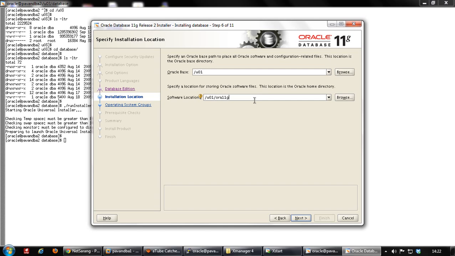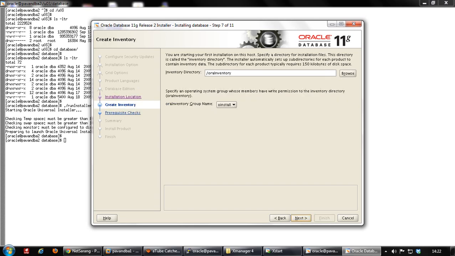So I am giving my Oracle base as /u01 and the Oracle home location as /u01/11g. The inventory is the location, or central repository, where you can find all the Oracle products installed on this server. So we need to specify the location of the inventory over here. You can take any location for this inventory. I am just taking the inventory location as /home/oracle.